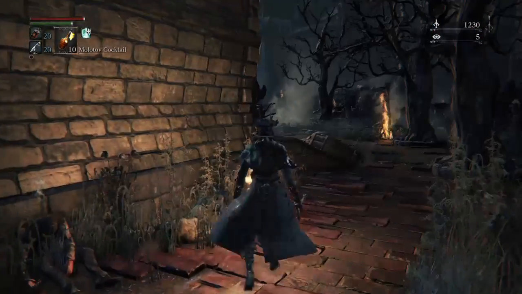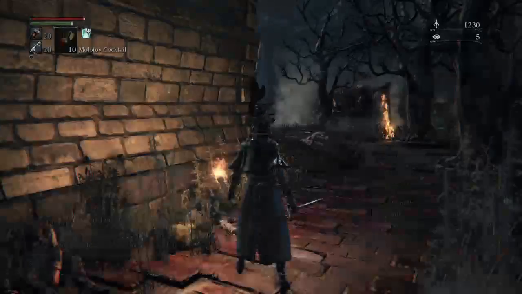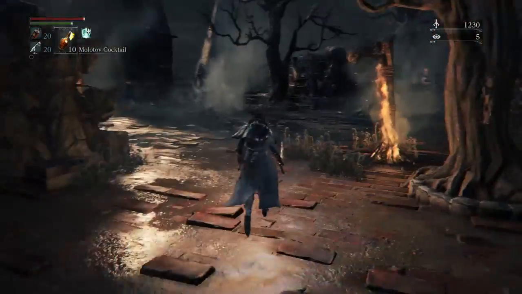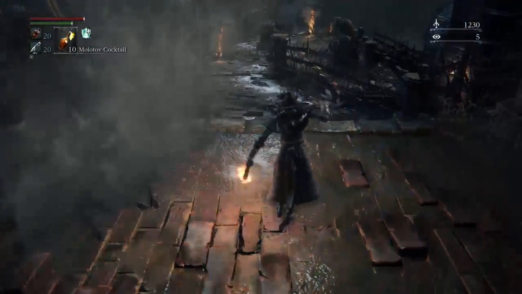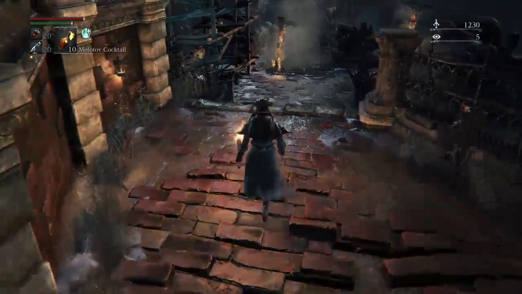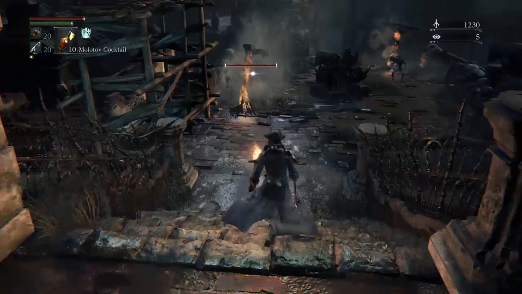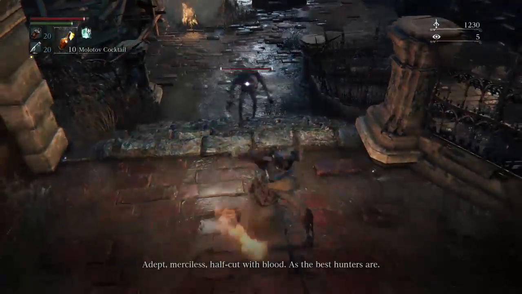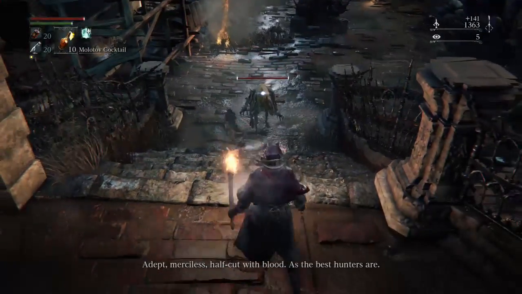I'm gonna go ahead and equip some antidotes. I know I said that they were useless earlier, but in this area they're pretty useful. There's only a few areas in the game that they're useful though. This is one of them. Alright, so on this little staircase, you want to lure each enemy towards you. You do not want to just run in there and attack. There's too many enemies. Adept, merciless. As the best hunters are.